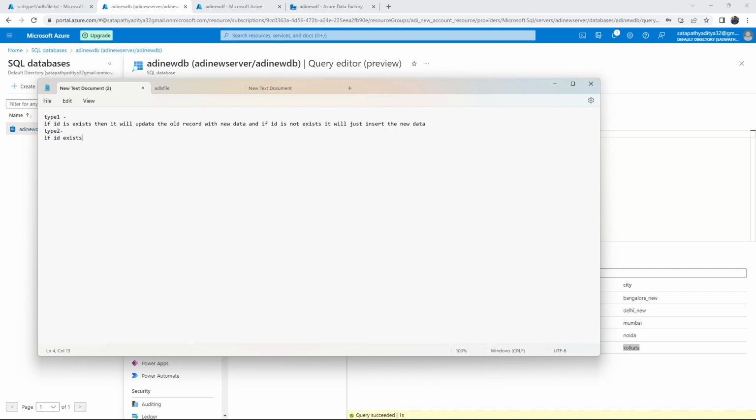If the ID exists, then we will insert the row and make it active, while updating the old row, let's deactivate it.